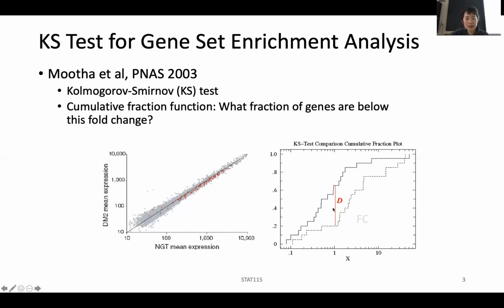And then in the process, we ask what is the separation between the genome-wide distribution and the distribution from your gene set. And this D is measured as the maximum difference between the gene set of interest and your genome-wide distribution. And there is a non-parametric test called the KS test that can give you the p-value of significance. And so this was really quite interesting when people found that after maybe their experiment doesn't perturb the cell as much, they don't see many differentially expressed genes, but then they can run the gene set enrichment.